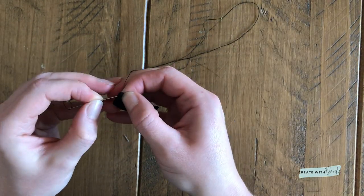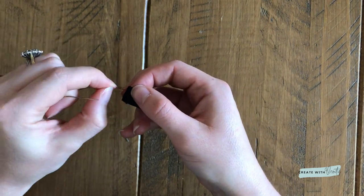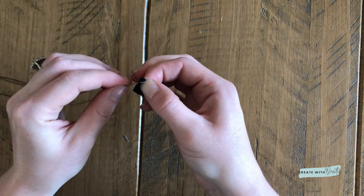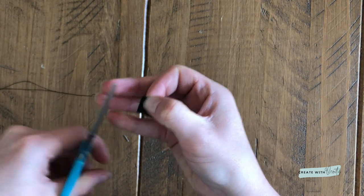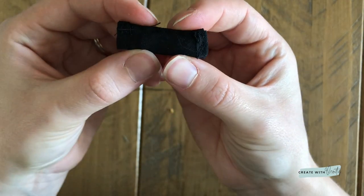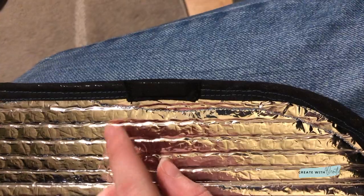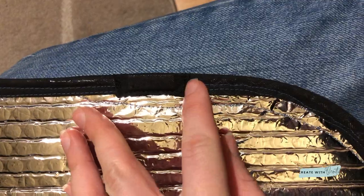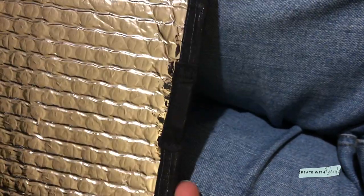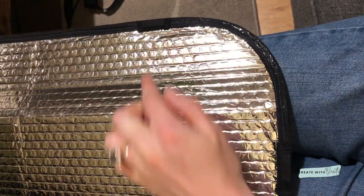I created 8 magnet pockets for each of the back door blinds and 10 magnet pockets for the large side door window. I then sewed 3 edges of the magnet casing onto each of the blinds. I wanted them to sit quite flush to the corners and not allow any light to come in, so you can see how close to the corner I then placed them when I sewed them.